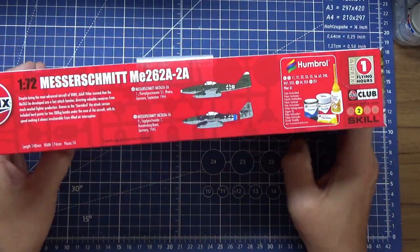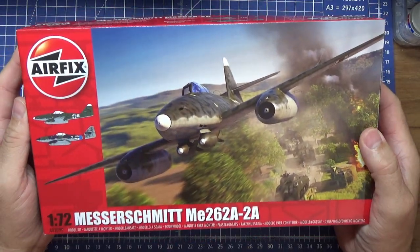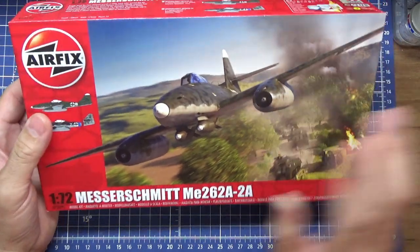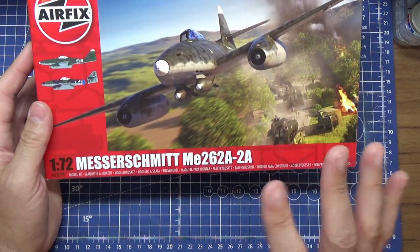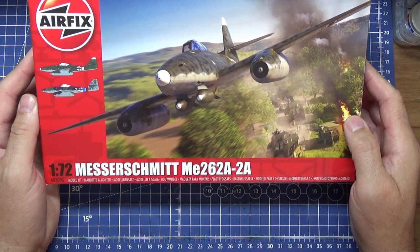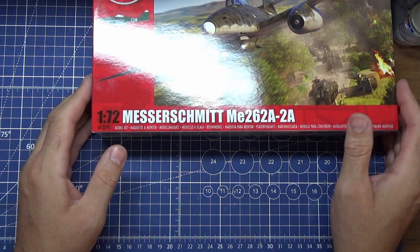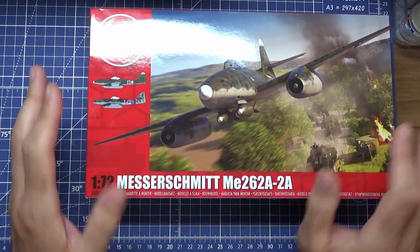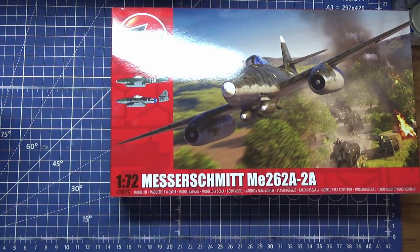This is a skill level 2 with a couple of different paint schemes. Feels like a weighty box. To be honest, I wish I'd have bought this one before I did my other ME262. I didn't like that one that much — it was an okay kit to do but it was from Revell. They reckon this Airfix one is a better kit; I've never done it so I wouldn't know.